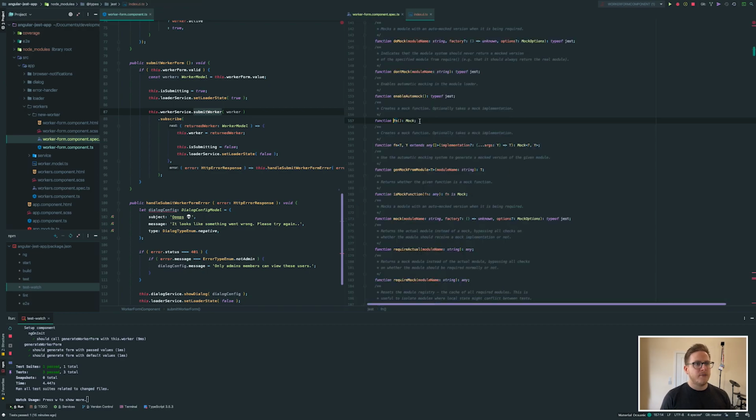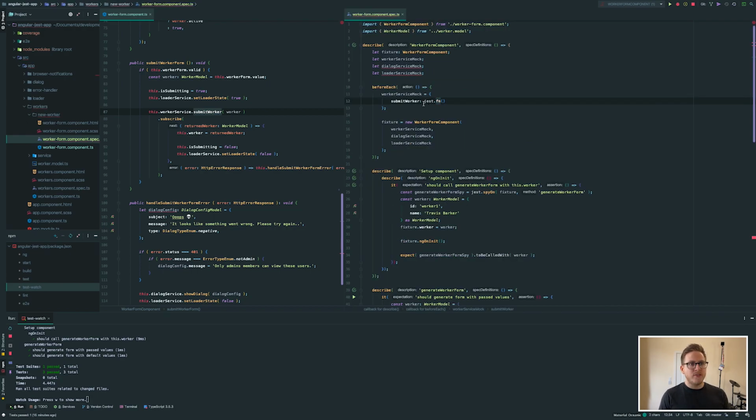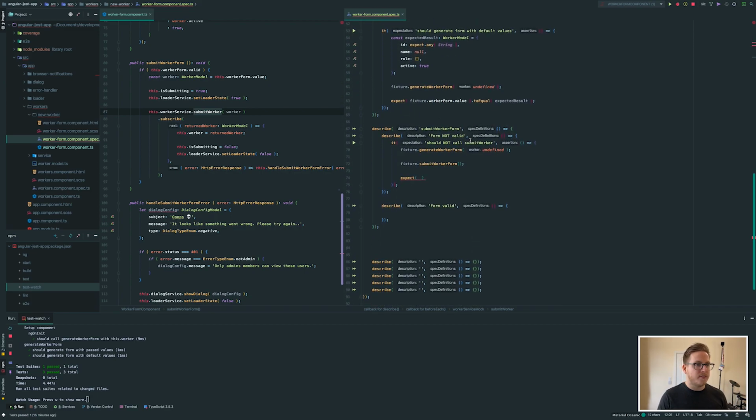Now if we click through to fn, we'll see what it does. It returns a mock function. So this allows us, at any point during our tests, to call this and then give it a mock return. This is actually going to become really handy further down in our tests.